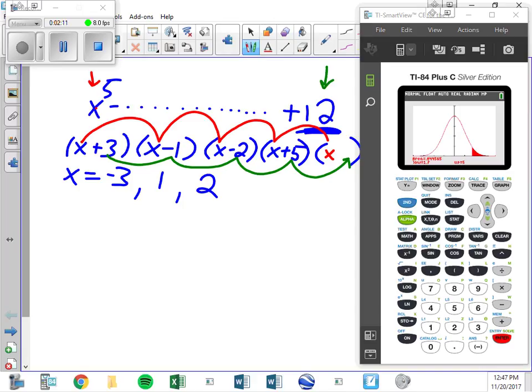So why is the 3 a possibility but the 5 is not? Because 5 does not go into 12. So I have 3 times 1 times 2. It can't be a 5, but it could be a 2. So if I have 3 and 2 and 2, what does the last one have to be? 1. And I'm not sure if it's plus 1 or minus 1 yet, but that is the direction we're going.